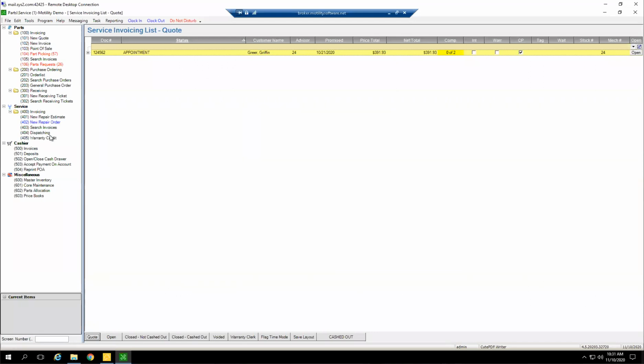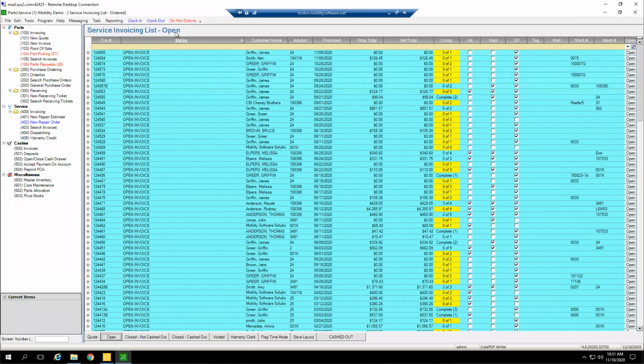So it's up to you all how you want to run the shop in terms of using the system, but using both of these is advantageous because now my quote screen is just purely what's incoming. So I know how busy we are over the next couple of weeks based on our promise date of when that appointment's going to arrive, versus here's all the items that should be in the shop, right? If it's in the open listing, we either have the unit here, or maybe the customer took back their unit and we're just waiting on the parts to arrive to finalize the ticket. But typically, that work has been started once it's in this open listing.